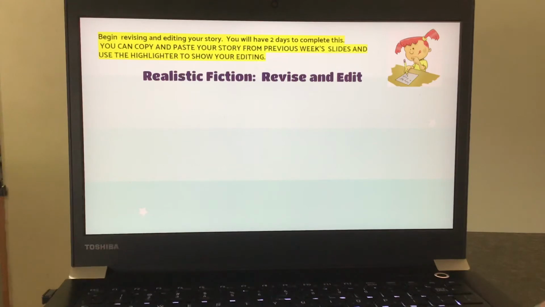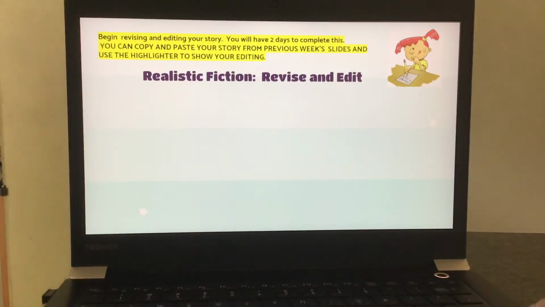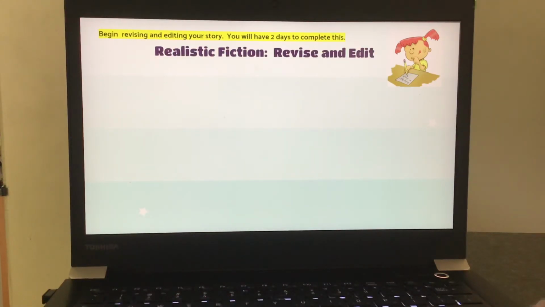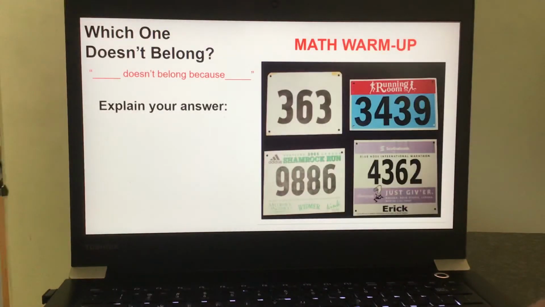If you'd like to link your story or actually copy and paste from last week's so you don't have to type it all again, go ahead and copy your slide, and to do that all you have to do is hit copy, or you could just highlight your text and then copy it and then paste it into this slide, which might be a little bit easier instead of having to type it all over again. But it's your choice. If you want to type it again, you're welcome to, and then make the revisions and go ahead and do your editing in these slides today. You have a couple days to go through it to revise, so don't worry about getting it all done in one day.